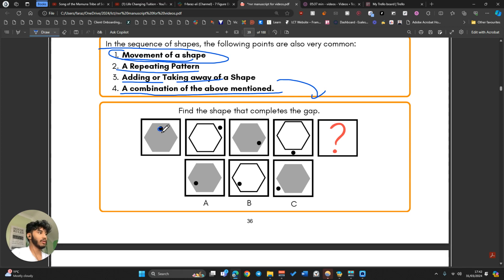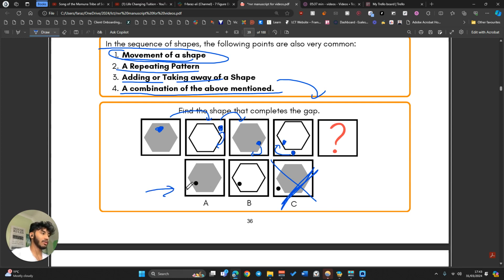You can see here, first of all, the circle inside seems to be in different places throughout the sequence. In the next step, the circle has gone to the right and is on the outside. On the next one, it comes back inside and has moved along to this side of the hexagon. On the next one, it's outside, but again it's moved along. So we can assume what's going to happen next is it's going to move here. It's not going to be on the outside because it's just been on the outside, it's going to be on the inside. From that we can cancel out C because it's on the outside.